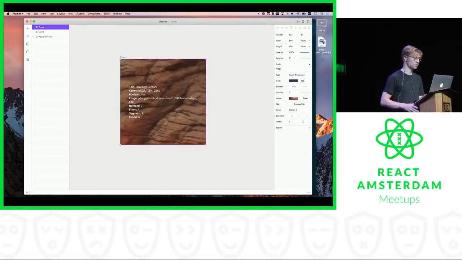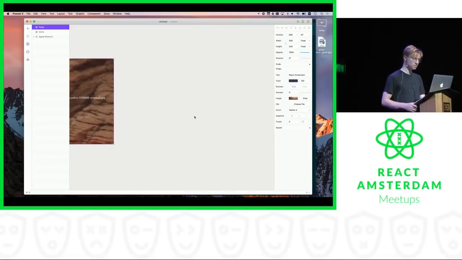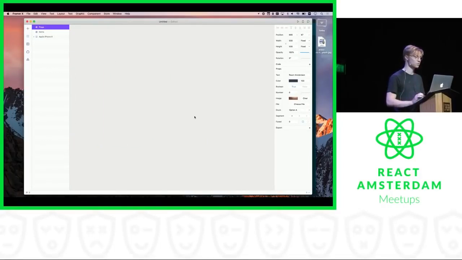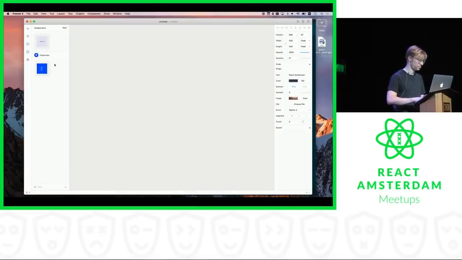Okay, so this is all nice, I think, but let's try to build our own component now. So this is the third demo. And I'm going to make something using existing React components. I don't want to start from scratch, but I want to make a chart component. So let's do that. Let's remove this. Okay, so let's make a chart component.